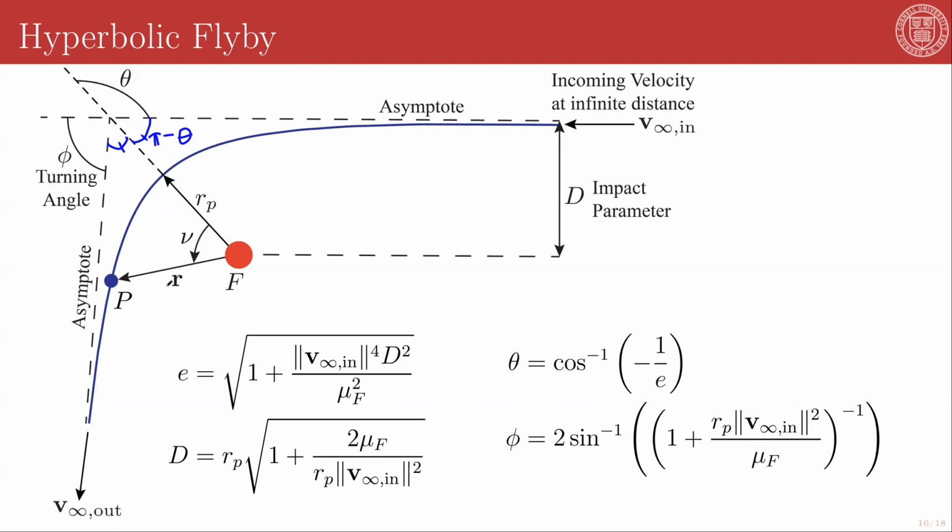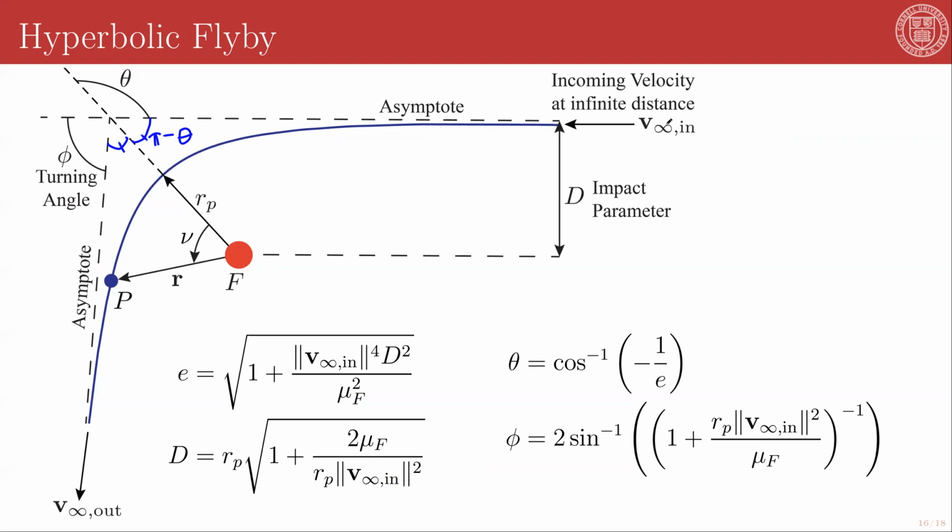Because remember, we are modeling the flyby as a pure two-body orbit around whatever object is sitting here at F. That means that the specific energy of this hyperbola is entirely constant. We're not thinking about perturbers, we're not thinking about any other interactions, we're talking about a pure two-body orbit of your spacecraft about this body.